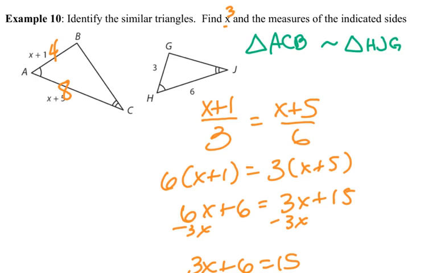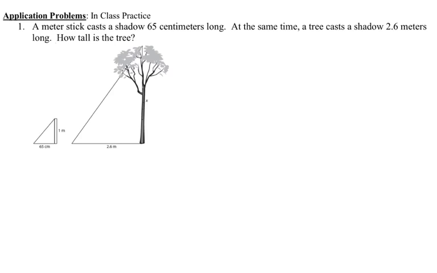Okay, let's go to the application problems on the last page. These are the most common types of application problems you'll see with similar triangles, like using shadows or reflections on mirrors or something like that to measure distances. So it says a meter stick. Okay, quick question. How long is a meter stick?